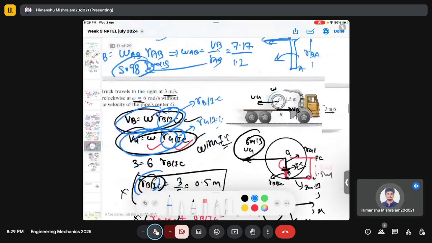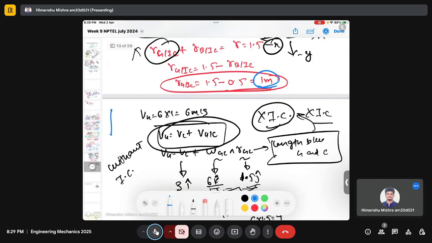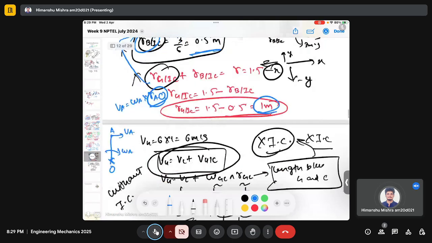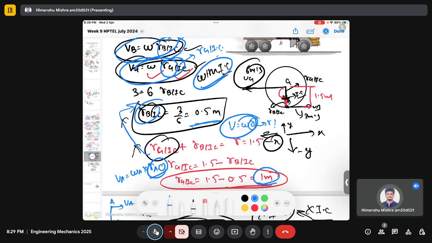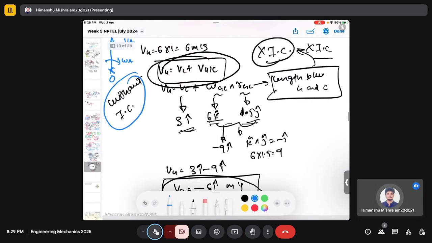Because if you want to know the rotation along a fixed point, so this is fixed point O, and if you want to know the rotation of A having the velocity A, we just need to use the formula, which is omega A multiplied by RAO. So here RAO is the instantaneous center that we need to figure out. So whenever you use the instantaneous center method, most probably you will be using this scalar relation. The only thing is you need to identify R first. That's the only thing. So we solved this problem with the instantaneous center method, and also without the instantaneous center method, where we use this relation.